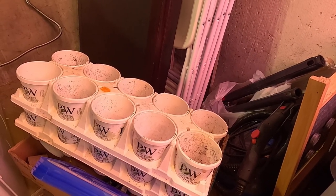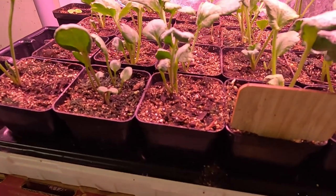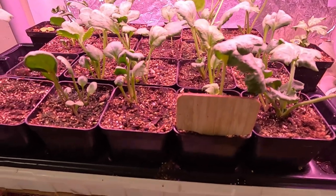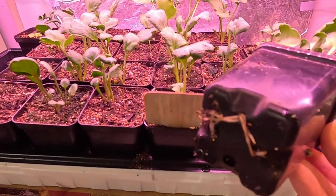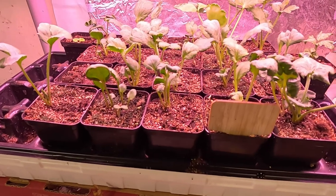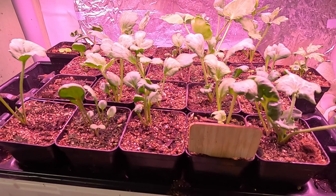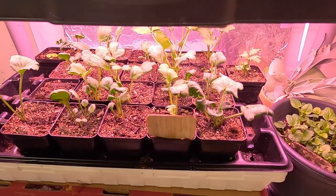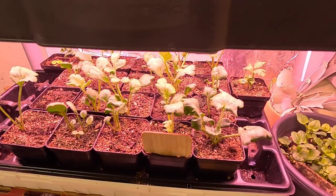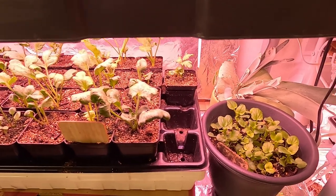I have 20 of those and I have 20, maybe 19 ranunculus because one has not come up, so maybe it won't survive. But we're going to pot those up because the roots are already coming through the bottom of these and I need them to survive at least another good week inside before I can put them out into like a mini greenhouse and have them successfully go overnight with the cold temperatures that we've been getting. We're supposed to still get down into the high teens this week.